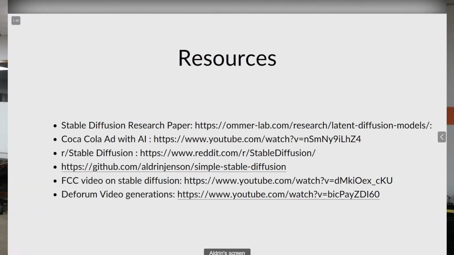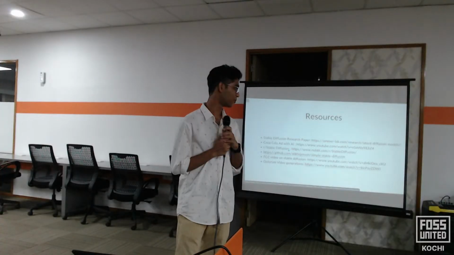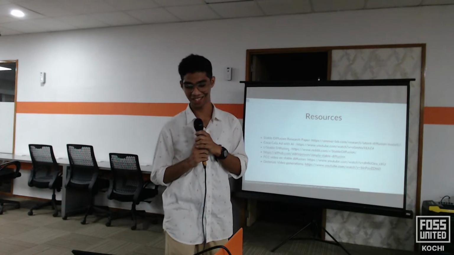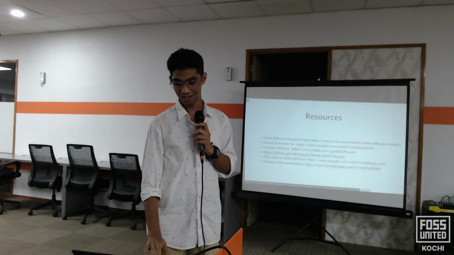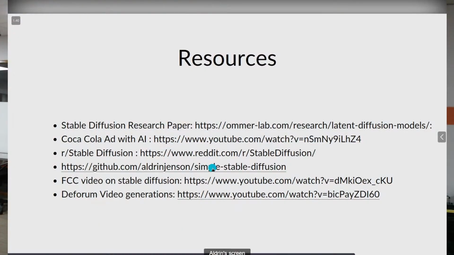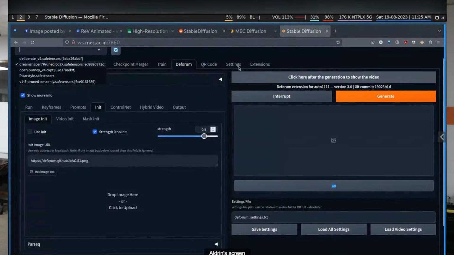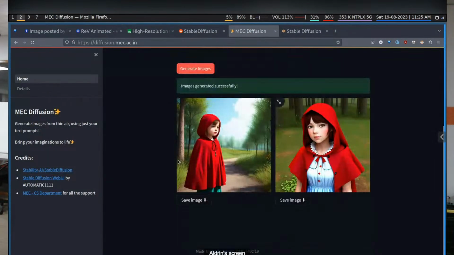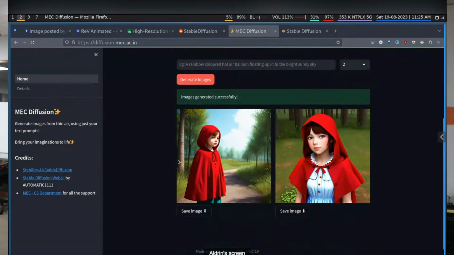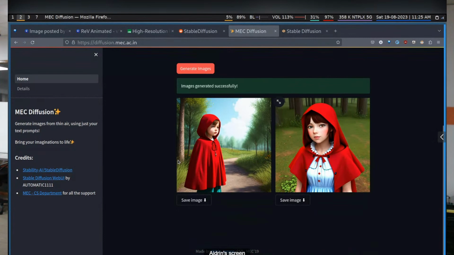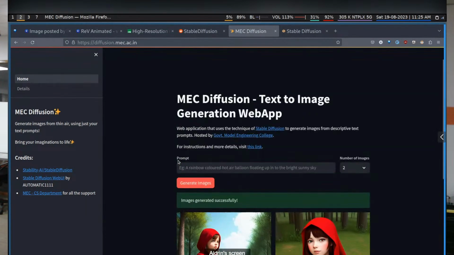Right. So these are some really cool resources. I would really suggest going to the Reddit subreddit r/stablediffusion. You get a lot of inspiration from people doing really amazing things with this technology. And this is the GitHub repo of the code of the project which I showed you earlier. This is basically done with Python. It's like a Streamlit app. Is anyone familiar with the Streamlit library in Python? It's a really cool way to make awesome UIs with Python.